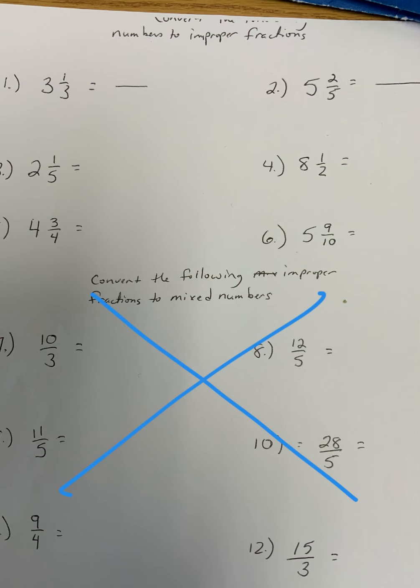We're not going to worry about the bottom part of the page, but the top part of the page was an assignment that we had done in class. So to practice, change each of those 6 into an improper fraction in your notebook or on a separate sheet of paper. Pause the video so you can do each of those, and then I'll pop up the numbers, do the first ones out loud, and just pop the answers up for the other ones.